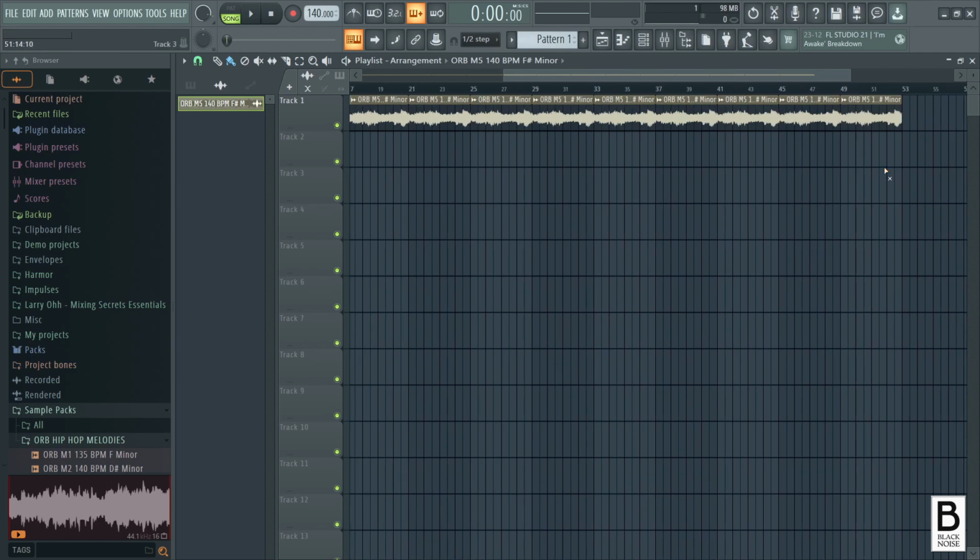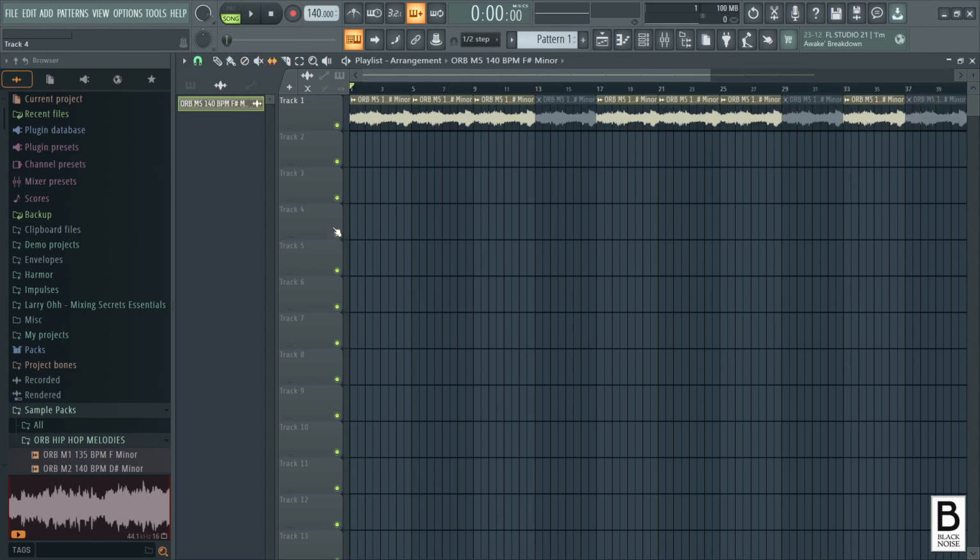If you double click and hold your right mouse button, the cursor will look like this. This is known as the mute tool. If you simply place this cursor over a clip or pattern or over the note in the piano roll, still holding the mouse button, it will mute them. The tool right here is the same tool known as the mute tool.